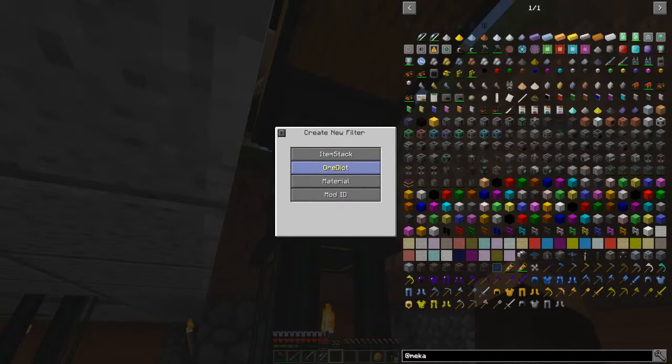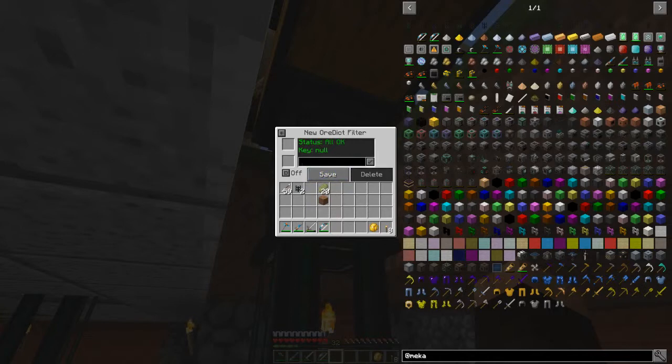The ore dictionary item filter key uses the Forge ore dictionary entry. So iron ore, diamond, copper, or nickel. If you choose the word ore, it will put the ores together. That's what the ore dictionary is, it's to do with the ores. So it will put all the ores together into whichever chest. Again, you put the item of ores in there, which I don't want to use.